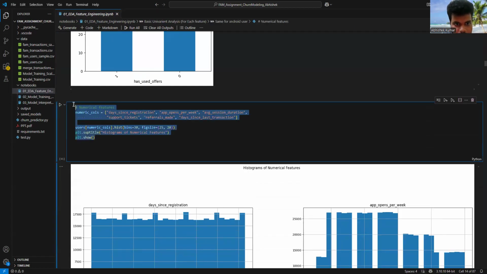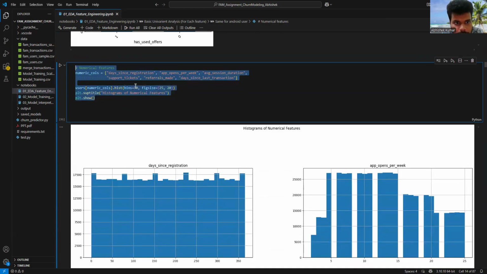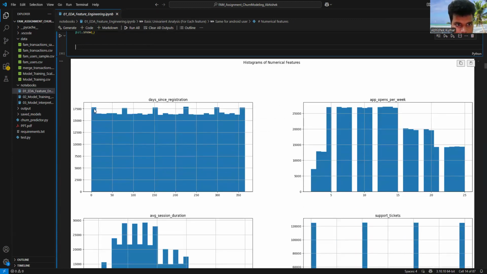Okay. Now we have numerical features. All of those were categorical. In numerical features, we plot a histogram, with bins of 30, because it doesn't matter. This is basically a very uniform distribution. Since registration is a very uniform distribution, this is not going to be a very good column for analysis, because if you go to a specific semester, everyone is almost the same, as registration days is considered.